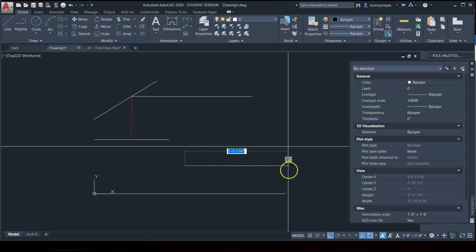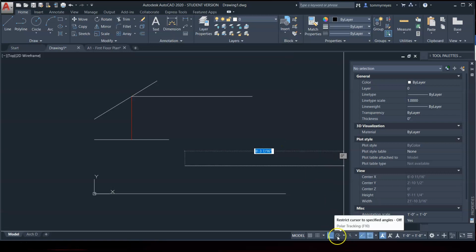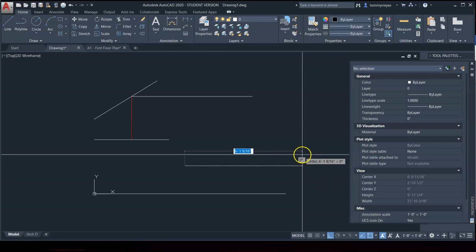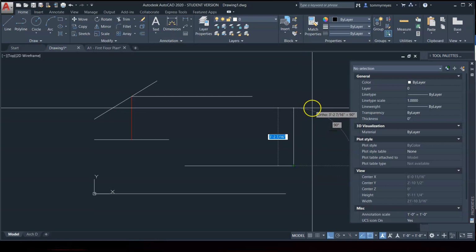And so this is very useful, and it also ensures that, with polar, it helps you. And I've drawn floor plans where I used polar, and some of my field measurements weren't quite adding up.